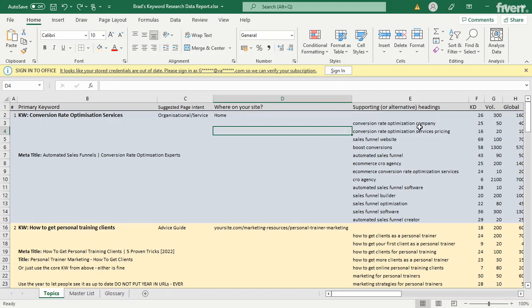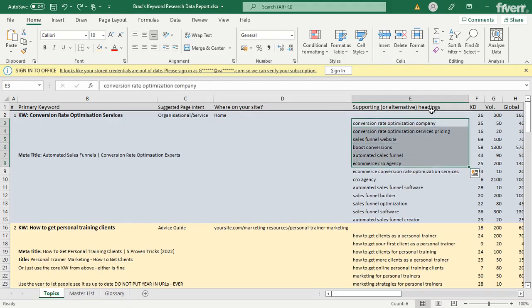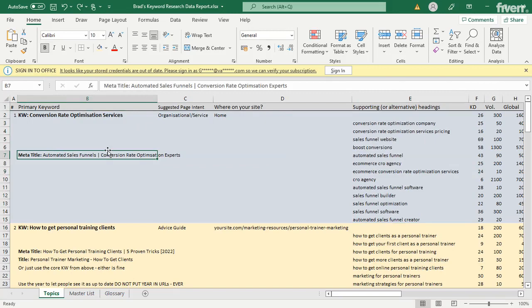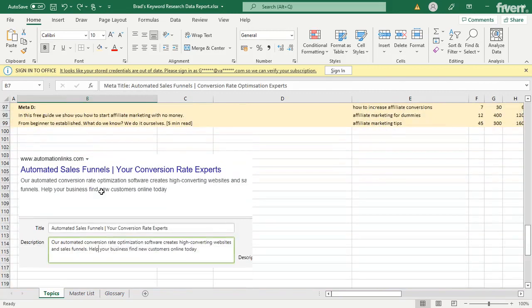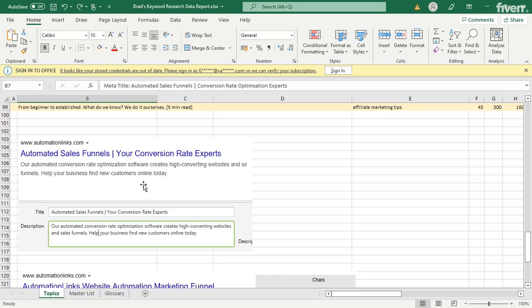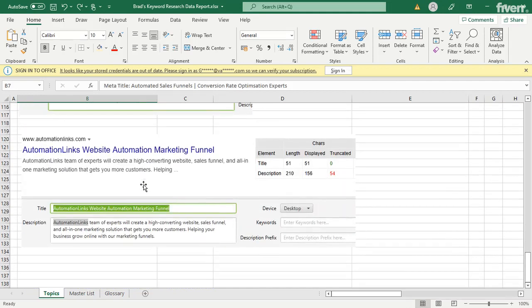And so you can use all these. These are alternative headings only if they are italics generally, or it's immediately clear. But these are more like related supporting keywords, supplementary text to reinforce the core keyword. Meta title here, I threw that in for you, and I've actually given you an example at the bottom. I use a tool called Screaming Frog to do demos. Yours is here. That's your existing one. So it truncates off there on the meta description. 54 of them. So helping your business grow online with our marketing funnels doesn't appear, but actually you put funnels in there twice, marketing in there twice. You can be a bit cuter with the text.